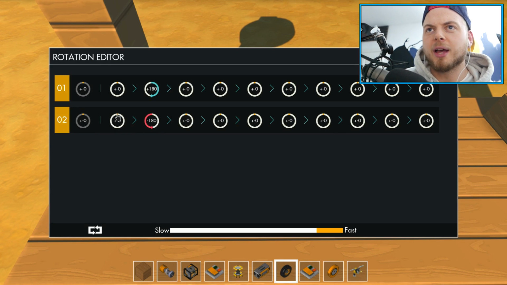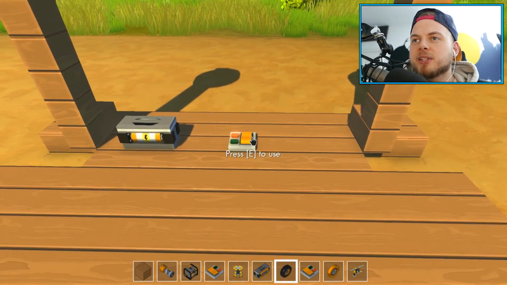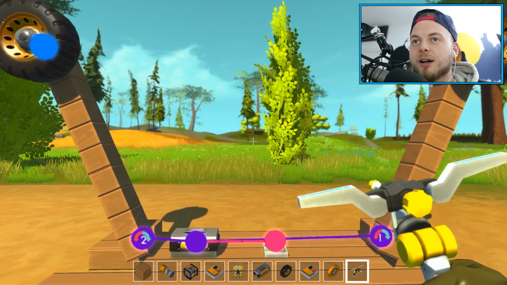Now you might be wondering, Squid, why have you left these two here? Well, I'm gonna be doing some contraptions with these two, so we're gonna leave them for now. We're gonna turn it slow so we don't go flying in the air. And let's press it again. What's gonna happen? Anything?